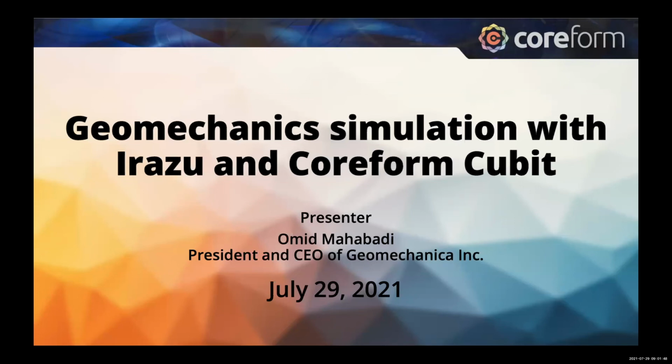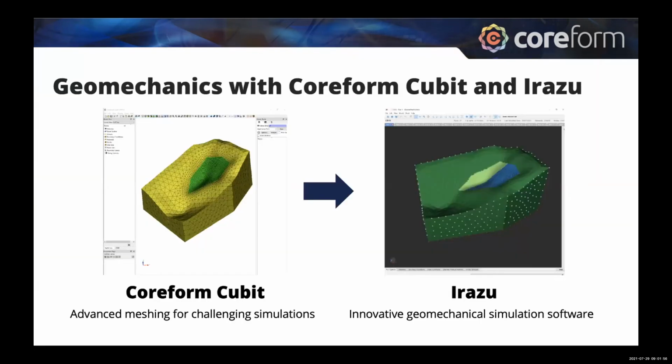So I'm your host again, Matt Cederberg, here with Omid Mahabadi from Geomechanica. So in today's webinar, you will be introduced to the leading rock mechanics simulation software Irazu, as well as to Coreform Cubit, which is a mesher and preprocessor that's widely compatible with simulation codes in many industries, including the Irazu software that we'll be focusing on today.